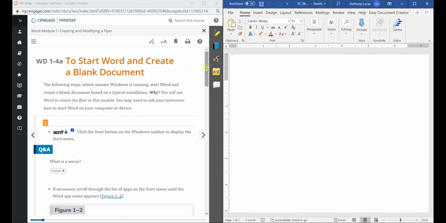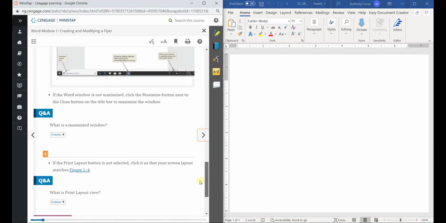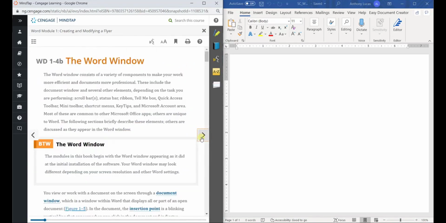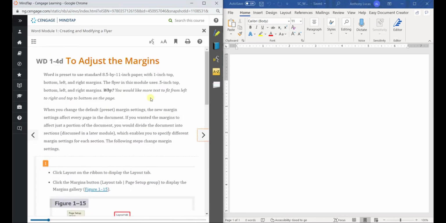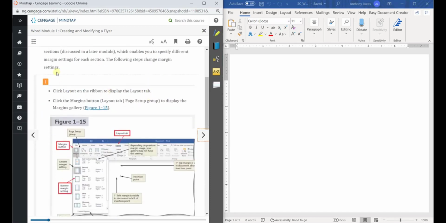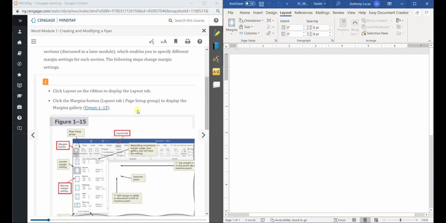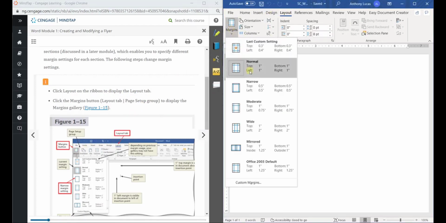Now, again, our instructions over here in our reading, as we go down, you'll want to follow them step by step. Our first step starts here where it wants us to adjust the margins. It gives you the instructions, and if you're using the ebook, you usually want to locate these orange markers with a number in it. In your physical textbook, they may be red circles with a number in it. So you want to locate these, and it says click the Layout ribbon tab. That's up here. And then we're going to choose Margins and then Narrow.